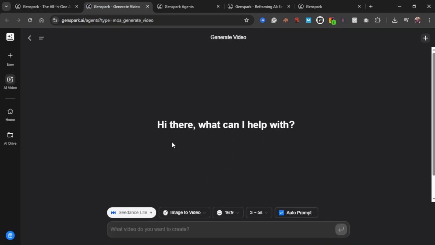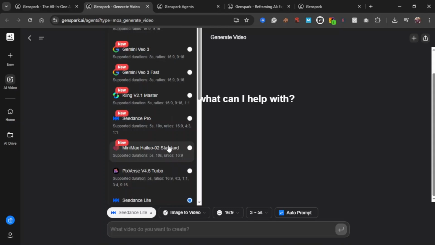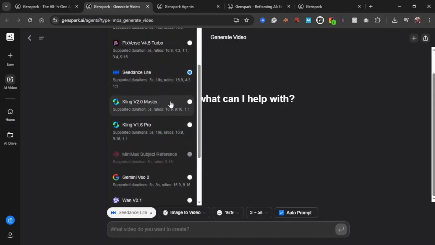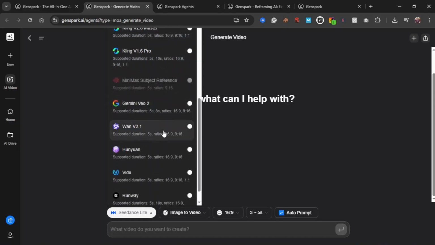For the AI video section, it supports models that you are already familiar with. Seedance is one. You can see all the models that you can use. There's Google Gemini Veo 3. There's also the Veo 3 Fast, and be sure that you have credits before you use these. Because yes, it's going to give you this, but you must have credits, and each of these models takes credits differently, but you have access to all these models. There's Kling, there's Runway ML.